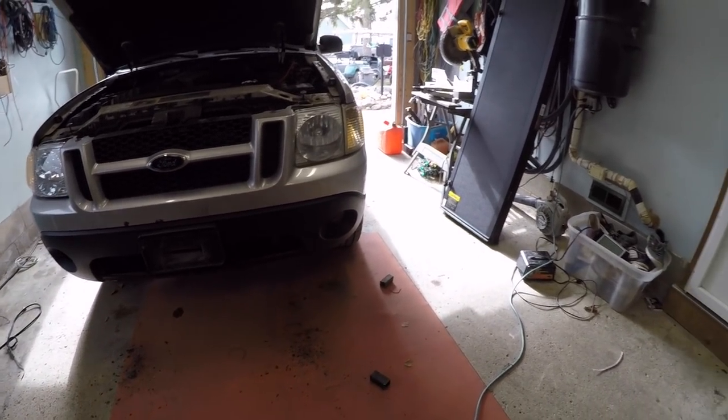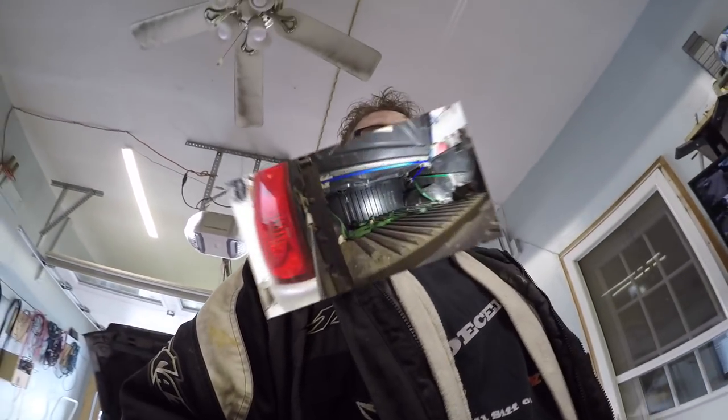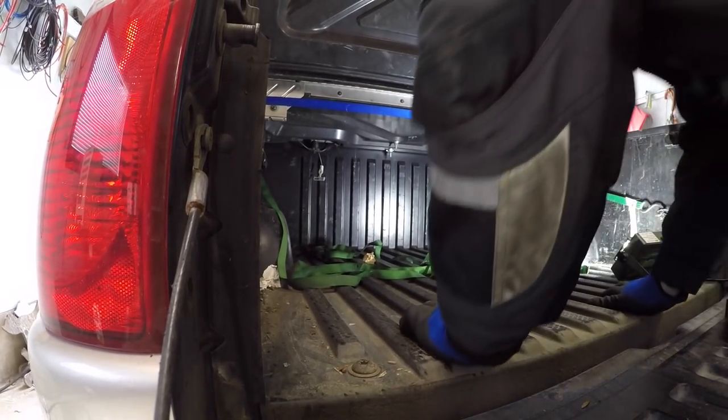There's a nub there — so if anybody wants one of them, let me know, cheap, boys. Real cheap. Next we're gonna pull this thing off and then we'll do some interior cleaning and check that transmission line and see if we can't get it figured out. Maybe have to replace it, because I really don't want to sell this to somebody with a leaking transmission line. I already know what it needs — brakes, maybe a ball joint. Don't need a transmission line issue on top of that.